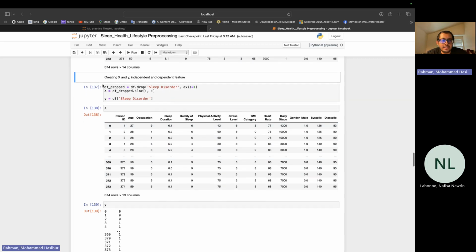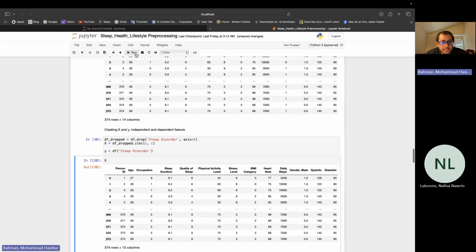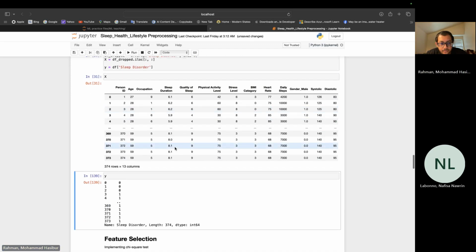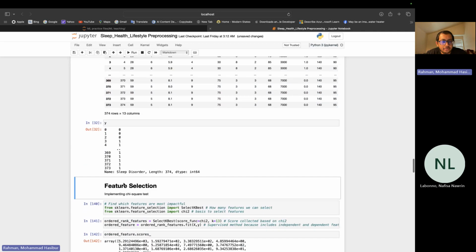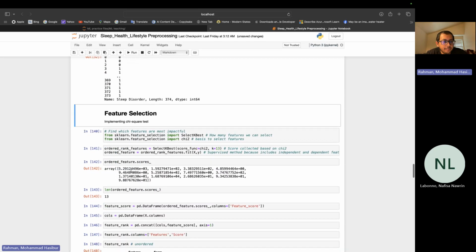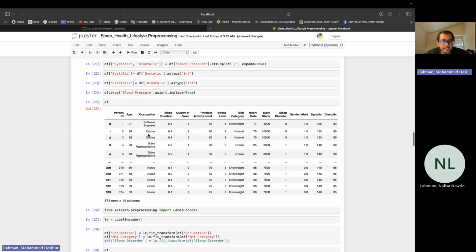And I'm also going to drop the sleep disorder column from the actual data set right now, because X is different from Y, so they cannot mix together. So that's what I did. I'm going to run this again. Here, when I give X, you can see that the sleep disorder is no more there, and on the Y column, we have the sleep disorder back again. Okay, so that's it so far for the encoding techniques.